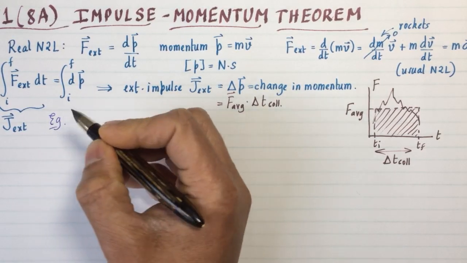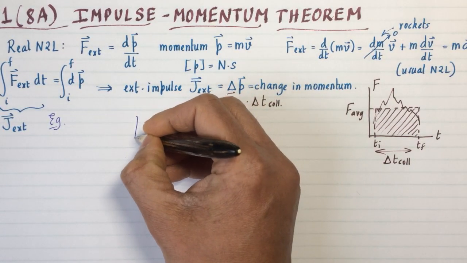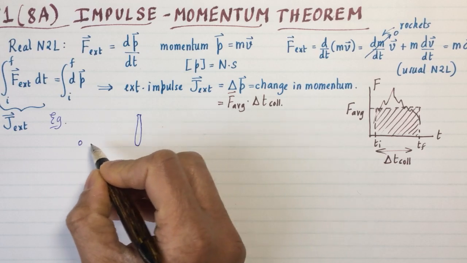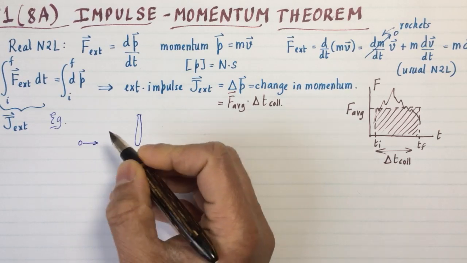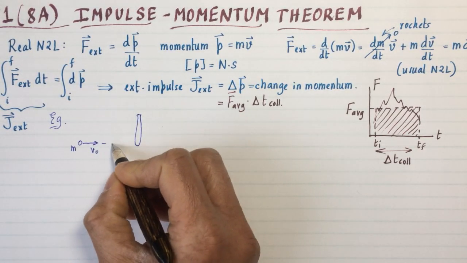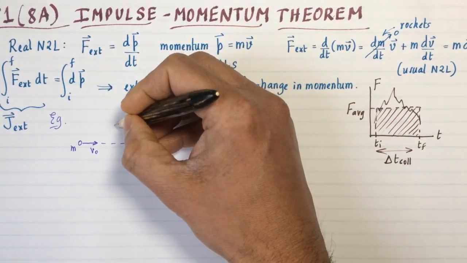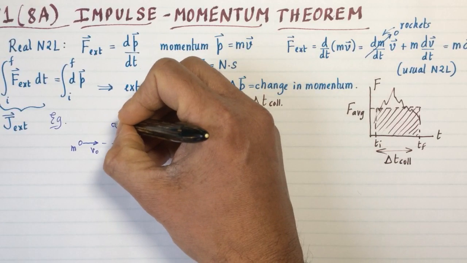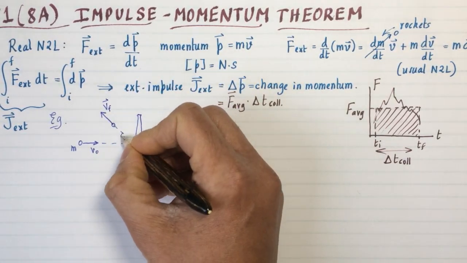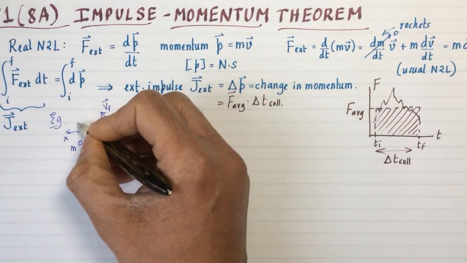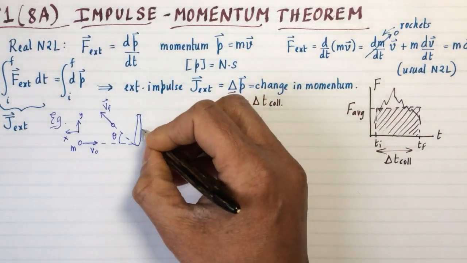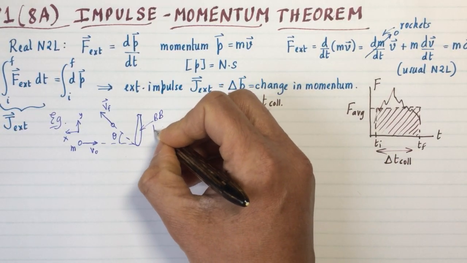So let's look at an example. Let's continue the baseball example. You have a baseball bat and it hits a ball. So the baseball is coming here with a speed v0, or velocity v0, I should say, and it's going to get hit by the bat, and then it's going to move in this direction, let's say, with some final velocity vf. I'll call this angle theta, and let me choose my axes to be positive x here and positive y there. So I would like to find the average force on the, just to make sure everybody understands this, the baseball bat.